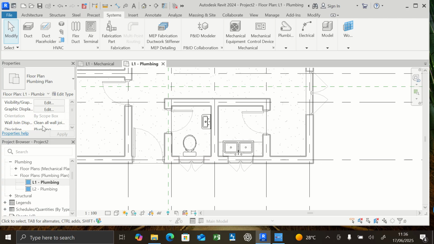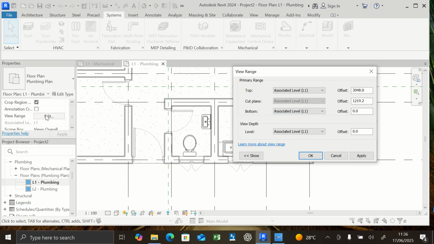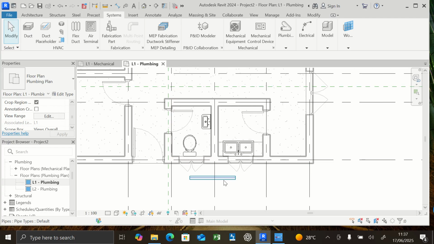Okay, for instance, let's go to the view range here. Under the properties, I could decide, since my pipe is minus 750, in order for it to be visible, I can decide to change the offset for the view depth to minus 800. Apply. So the pipe becomes visible.